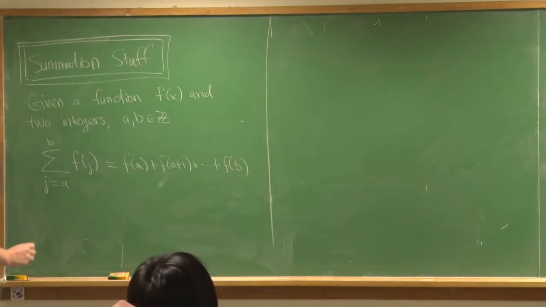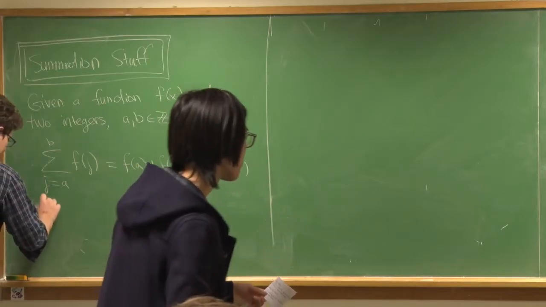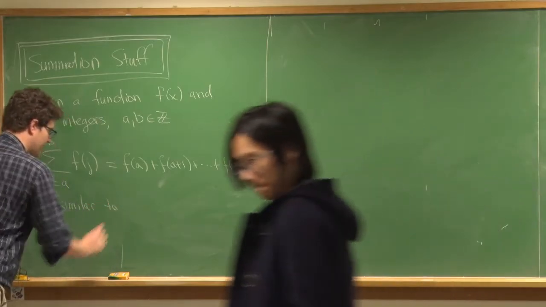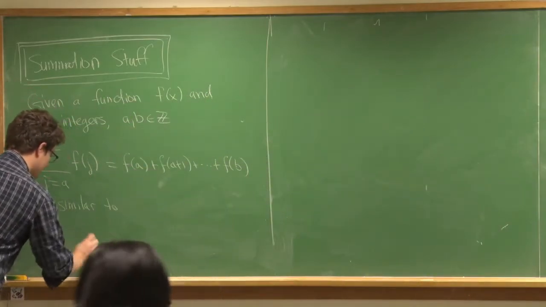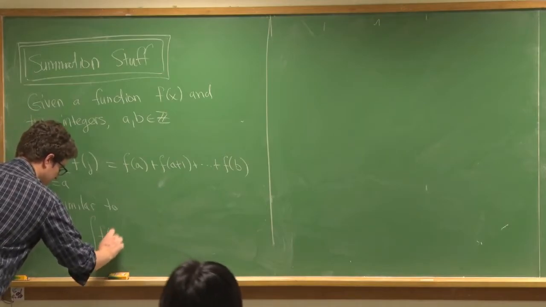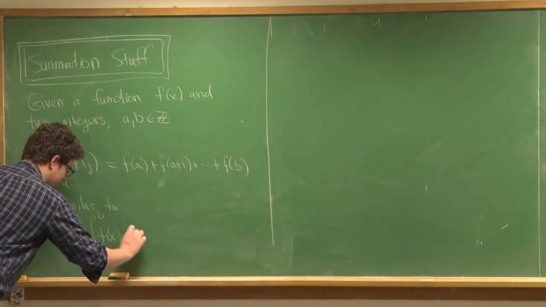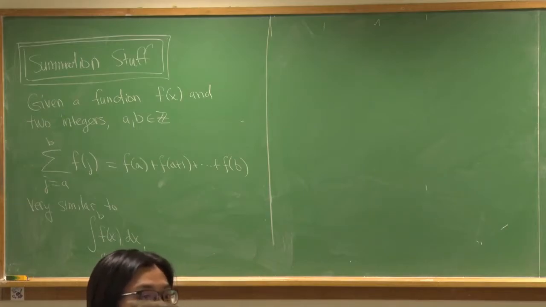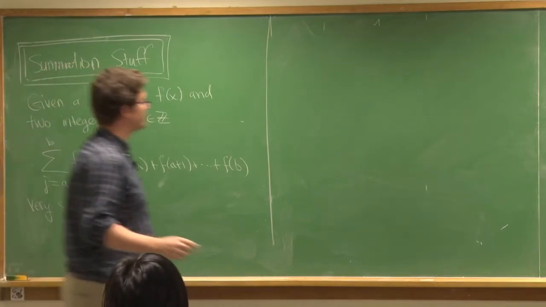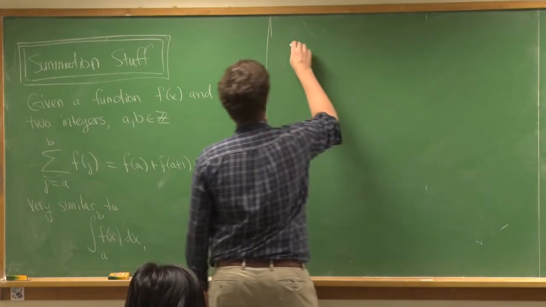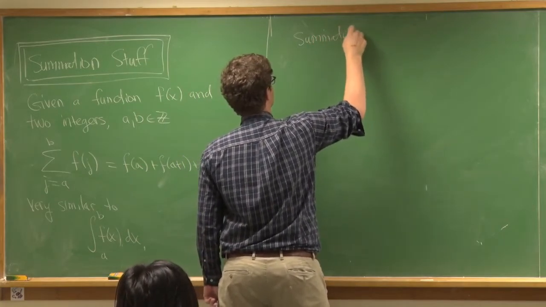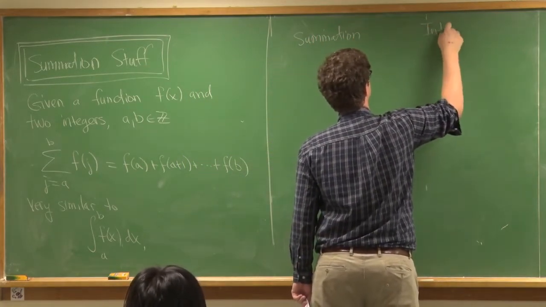Okay? So this is very similar to an integral, right? The integral of f of x from a to b dx. Okay, so the notation is really similar. So how is it similar? Okay, so in the same way that this is maybe for summation, and then we do like a little integration.